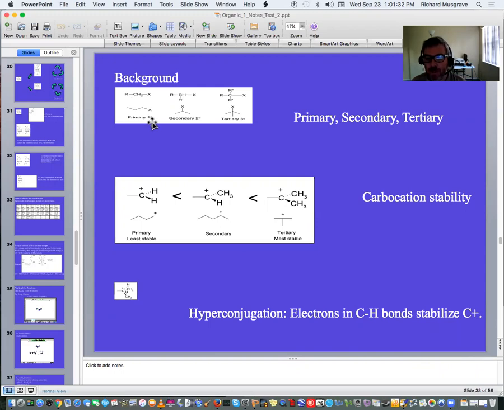So think of primary as being on the end. A secondary means it's in the middle. You can say like second carbon, right? Secondary. Tertiary means there are 3 carbons connected to the C with the X, and it kind of looks like a T. And you might remember some of these names we talked about back in test 1, you know, sec-butyl, T-butyl. They're kind of based around this concept of primary and secondary and tertiary.